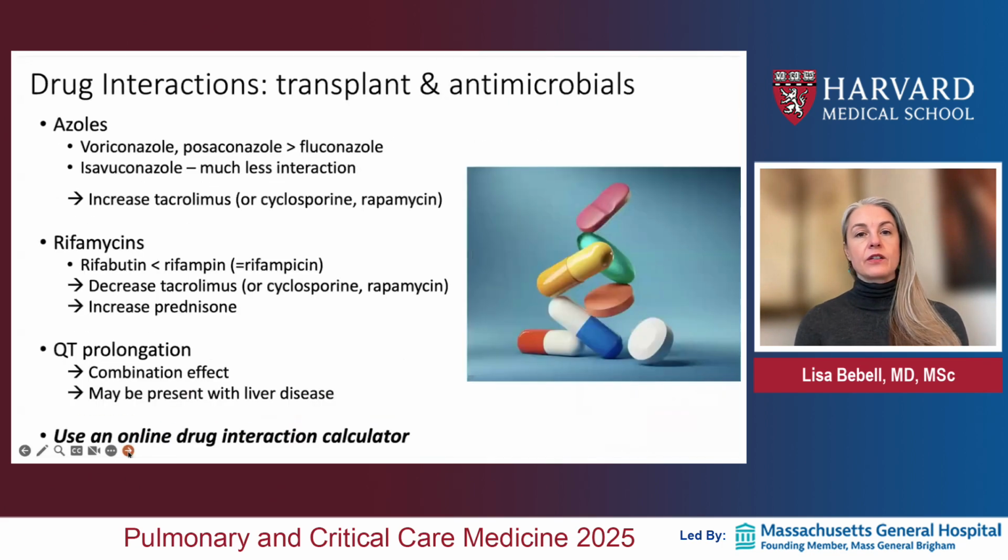All right, lastly, let's talk a little bit about treatments. So I want to mention that when you're thinking about treatments for infections in your transplant patients especially, you really need to think about drug-drug interactions. So the azoles will increase tacrolimus levels and cyclosporin and rapamycin. So you should really be cautious about drug interactions, work with pharmacists, and monitor those levels closely. The rifamycins decrease tacrolimus levels and increase prednisone levels, so could actually increase your immunosuppression. So again, work with pharmacists and be very cautious.